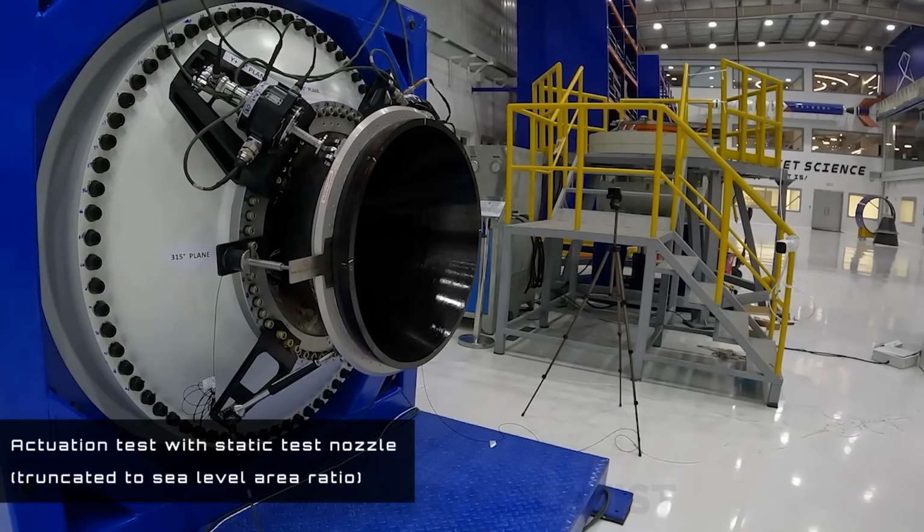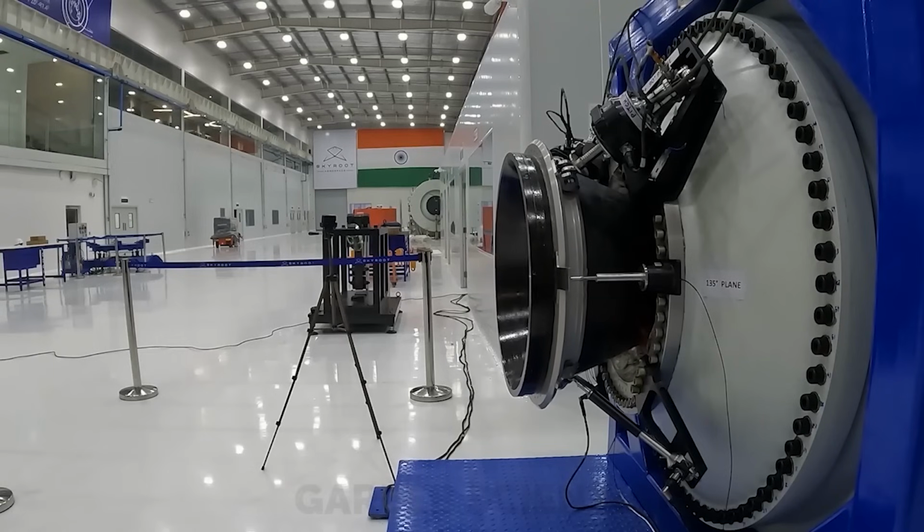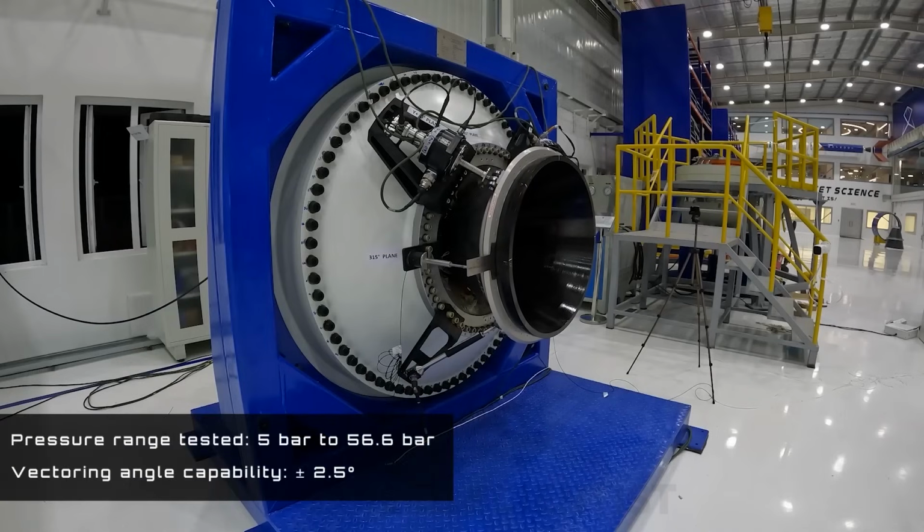And then this is the actual nozzle. We do the flex seal tests with the dummy nozzle and different actuators, and here we do it with the actual nozzle and actual actuators. Then this gets assembled to the actual motor, and then we fire it or go for flight.